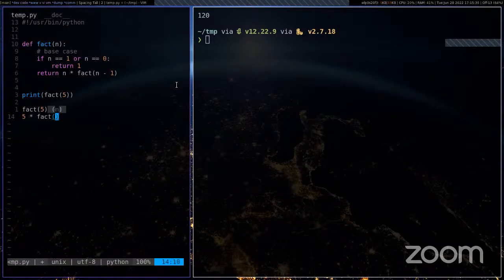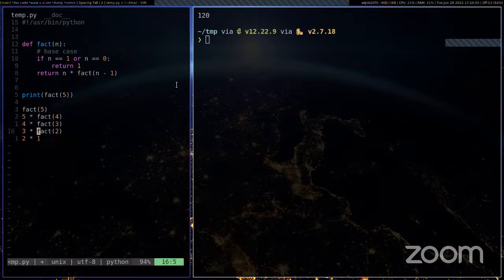So it will call factorial of 4, then 3, and 3 times factorial of 1. But if it's 1, it will be evaluated to 1.